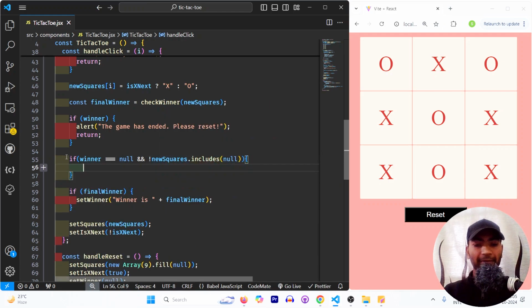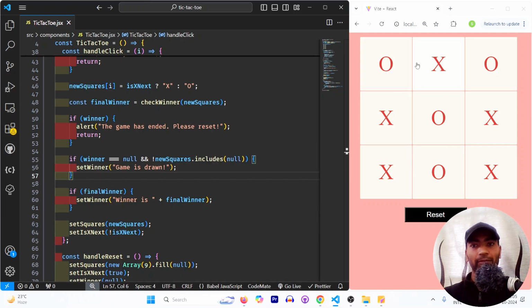In that case, I will set the winner message as "game is drawn." This means whatever indexes we have in our array, from 0 to 8, each and every index is filled with a value of O or X. That means nothing is null inside it, and we also do not have a winner yet. That means the game has been drawn.